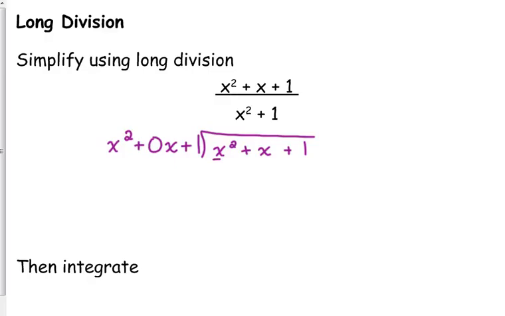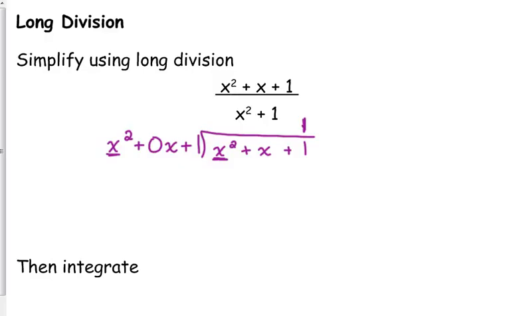So we take this term under the dividend sign. That's the grown-up term for it. And we divide it by the first term of the divisor. x squared divided by x squared is 1. Since that is a constant, it goes over the constant term at the end. This is not going to be very complicated long division, guys, I promise. Quit psyching yourselves out over stuff and just let it come as it comes, okay?